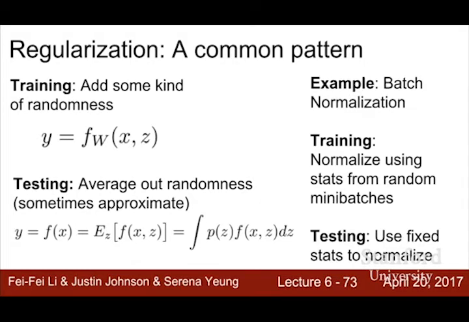But actually, batch normalization fits this idea as well. Remember, in batch normalization, during training, one data point might appear in different mini batches with different other data points. So there's a bit of stochasticity with respect to a single data point, with how exactly that point gets normalized during training. But now at test time, we average out this stochasticity by using some global estimates to normalize rather than the per mini batch estimates. So batch normalization tends to have a similar regularizing effect as dropout, because they both introduce some kind of stochasticity or noise at training time, but then average it out at test time.